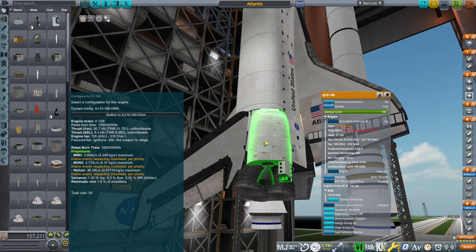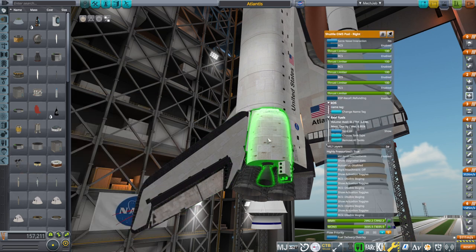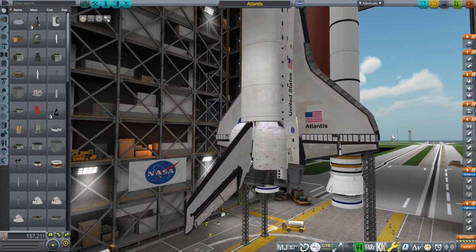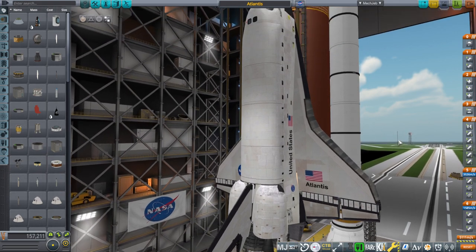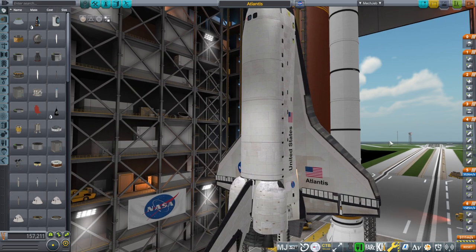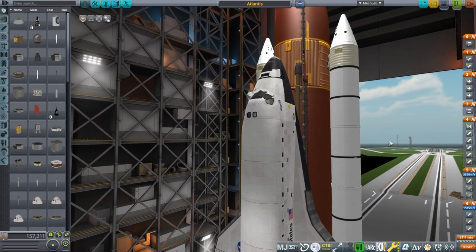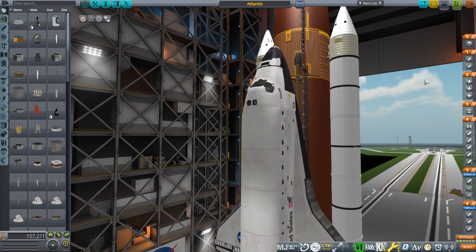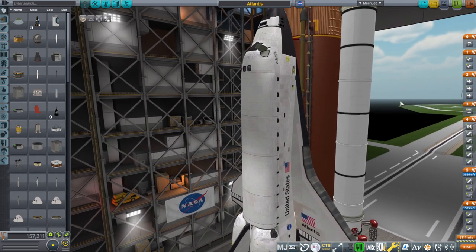Which is okay, there ought to be helium in the OMS pods as well, but of course then we have to change the configuration. And I wanted to start off with all the configurations exactly the same, so that we can test it like that, and then we'll make the fixes as necessary. So if you've looked at my shuttle installation videos for 1.8.1, especially the one that had the shuttle upgrade, then this is basically that shuttle.